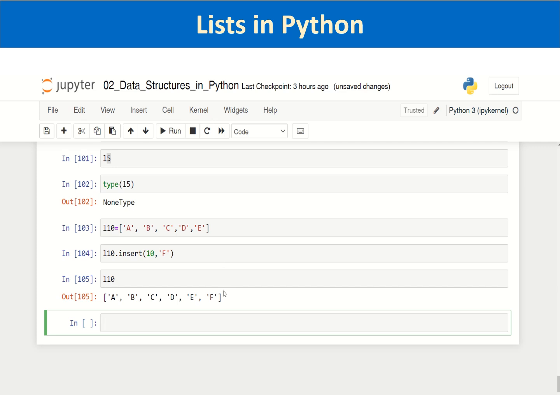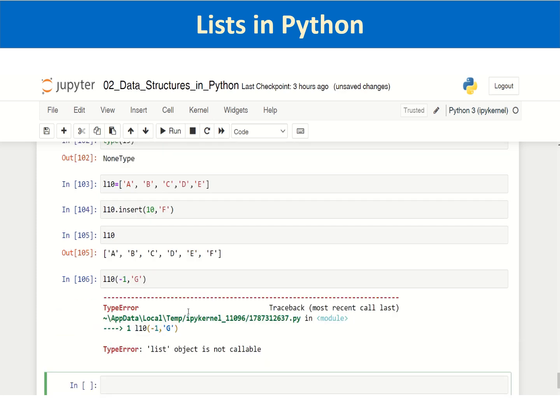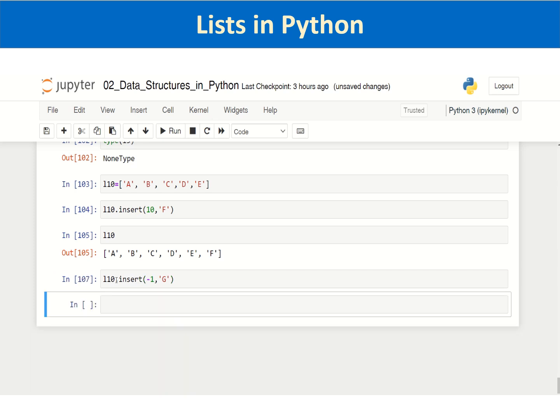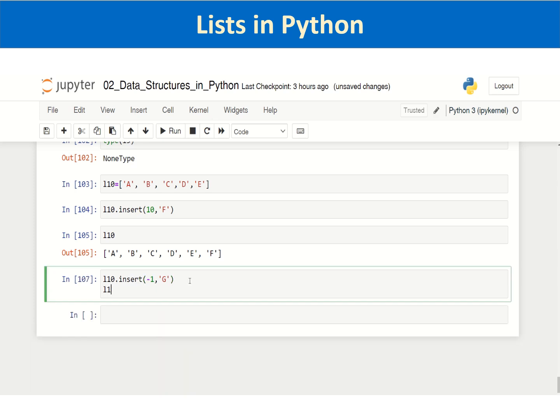So the insert method does this. If you are giving an index which is out of range, it inserts at the end. Generally, to insert anything at the end, you can use the negative index. That is, you can insert at index -1 G. Sorry, on L10 we have dot insert, and let us execute it and print L10.